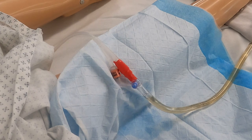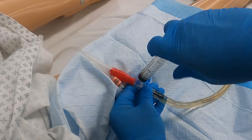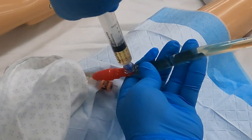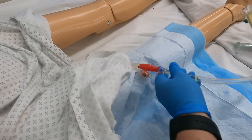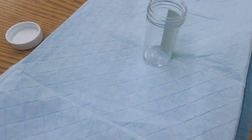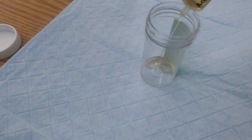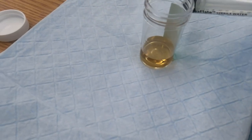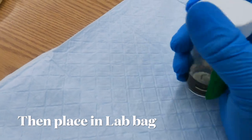Then you're going to take your clean sterile 10cc syringe and screw it onto the luer lock port, then go ahead and withdraw. Now I've gotten more than 10cc's of urine, so I can come over to my table. Take your 10cc syringe and go ahead and shoot it into your collection chamber. Dispose of your syringe and go ahead and cap it.